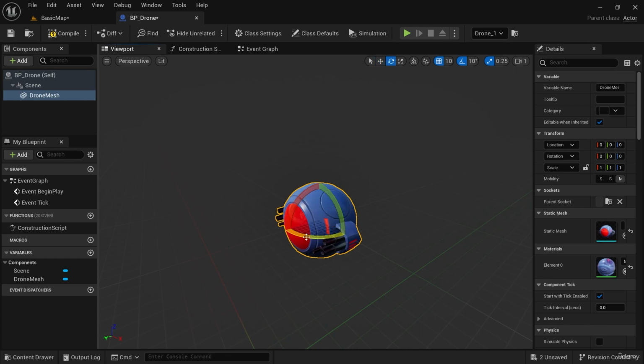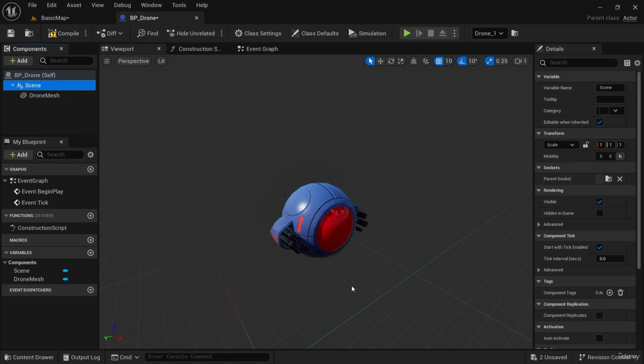I'm going to press E to go to rotate mode. I have snapping enabled so I can rotate by exactly 90 degrees. And now the mesh itself is pointed in the X direction of the actor. The gizmo shows the directions of the static mesh, but if I select the scene component, well, that gizmo goes away. And we can see with the coordinate system at the bottom left in our viewport that our mesh is facing the actor's X direction.